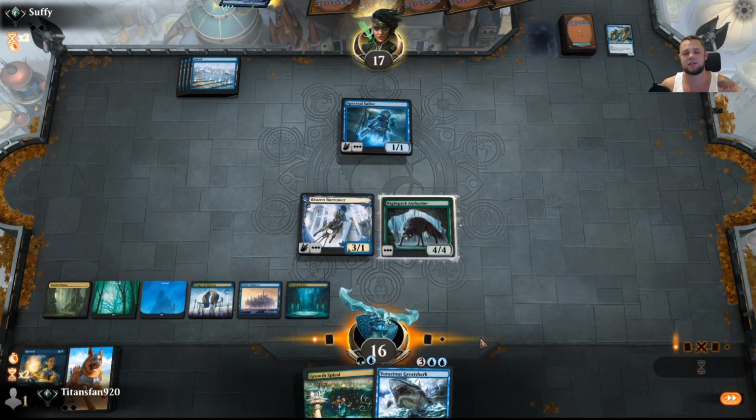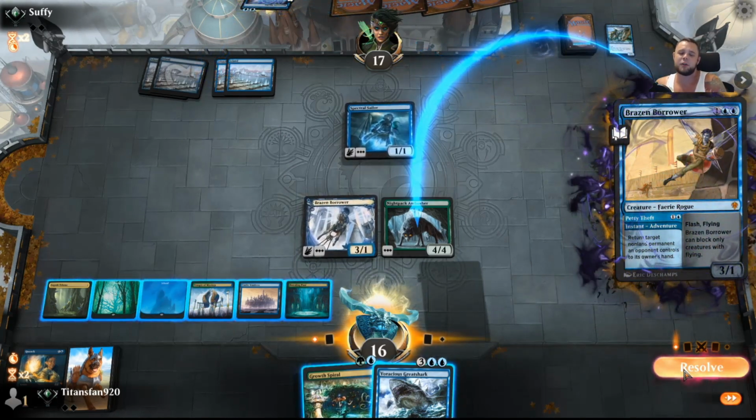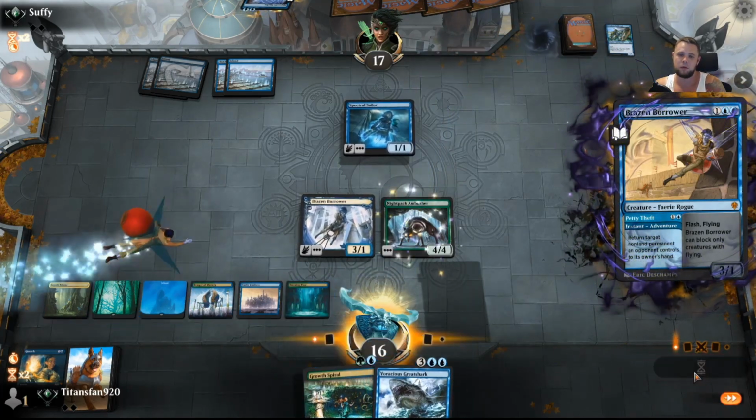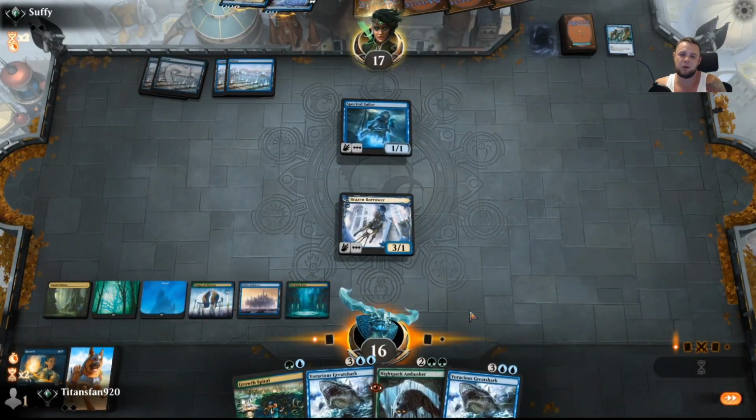So the opponent passes to the upkeep. Can't really do anything there. I could try to Growth Spiral and try to find a counter for that Brazen Borrower, but I figure let's just put it back in hand for now. It's not really hurting anything too bad.